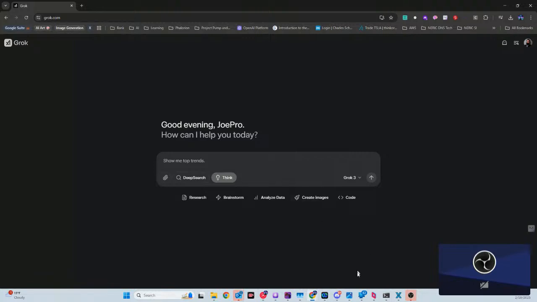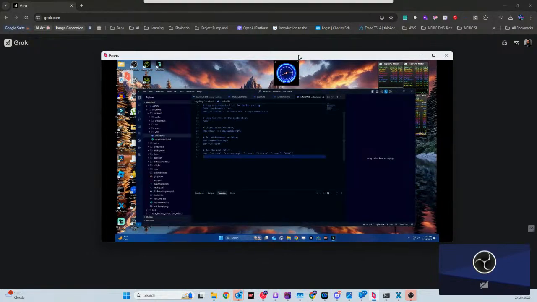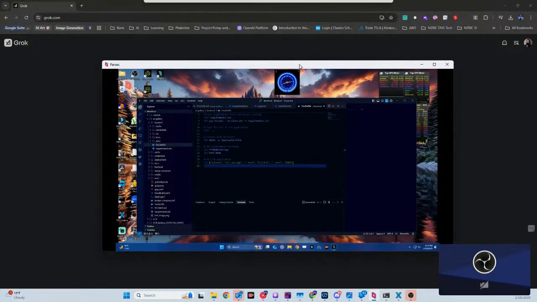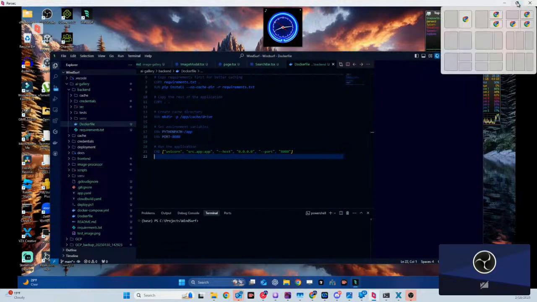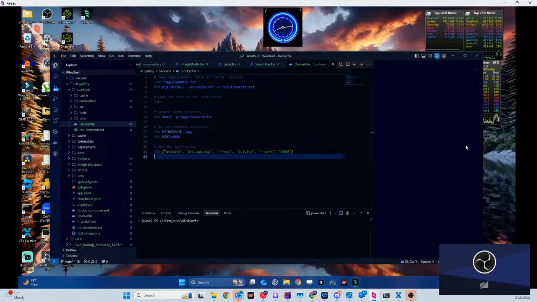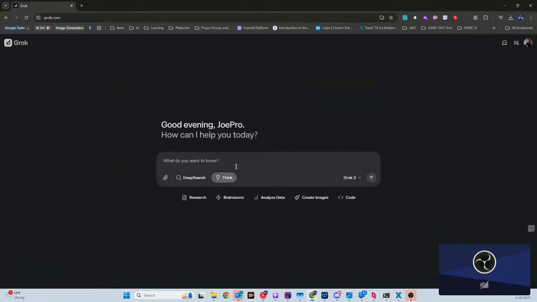Another thing I'm going to do is I'm going to be using my Windsurf over here. It might get a little crazy with all the screens, and this is a little tiny, but I can make it bigger and smaller. It's a little codey stuff there. But basically, I have a website that I'm going to be trying to make possible. So that's what I'm going to be testing with. But let's see what's going on with Grok 3. I wanted to see first and foremost.